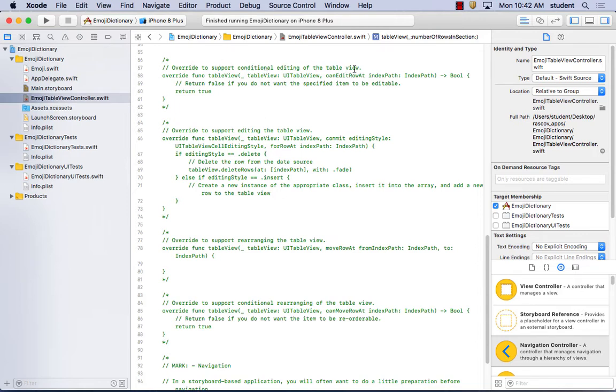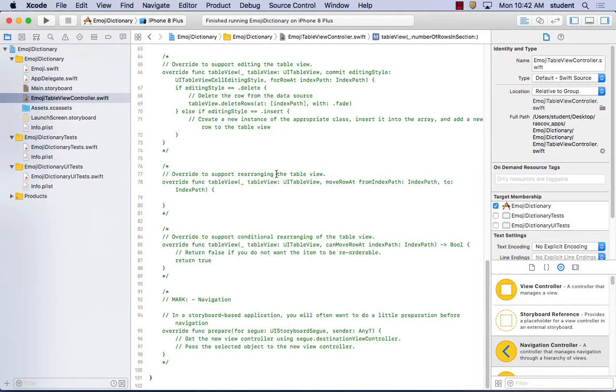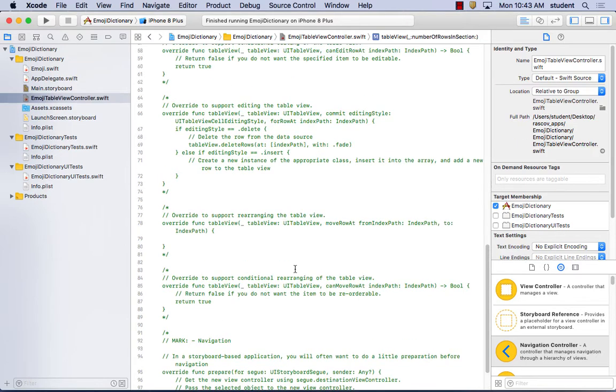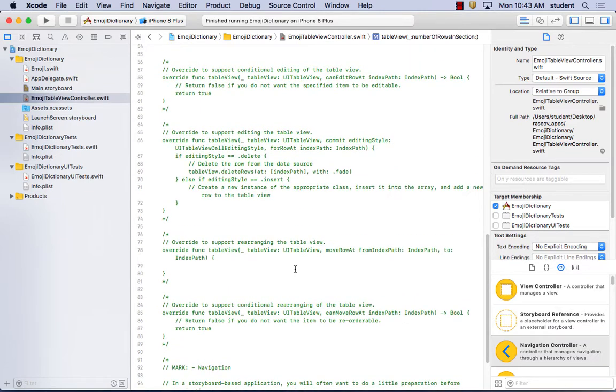Override to support conditional editing of the table view. I feel like there were comments around these.